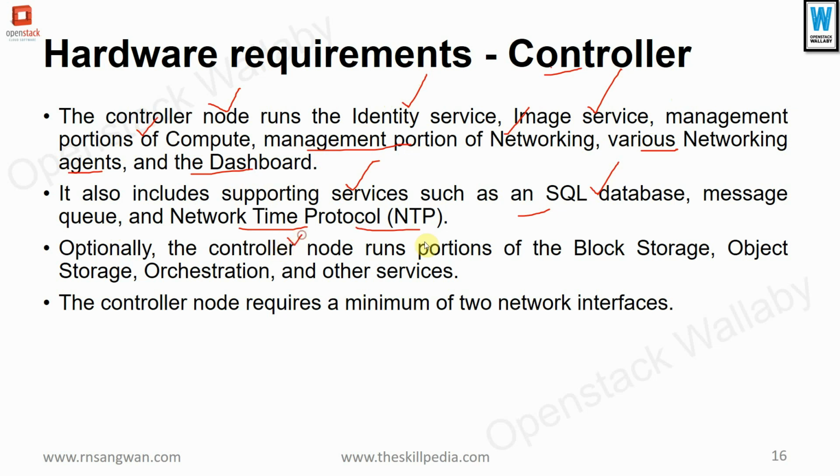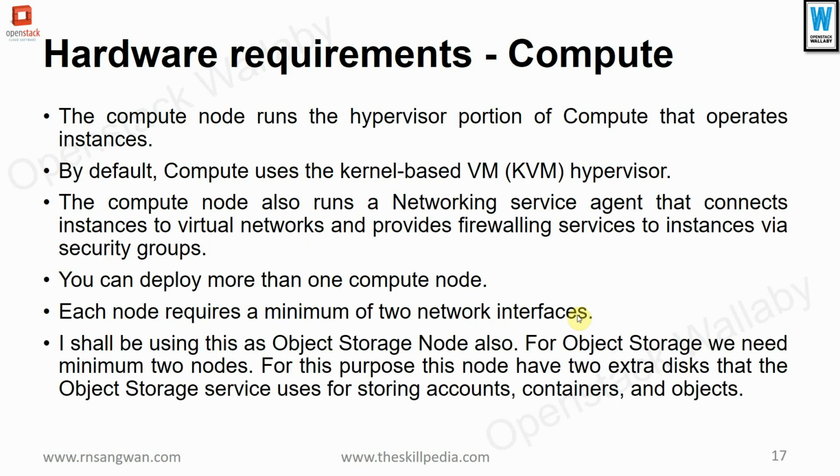Optionally, the controller node runs portion of the block storage. Optionally, I'm not going to have it, we are not going to have it. Our block storage will be dedicated on a storage server, not on the controller. Object storage, of course, we are not going to have it. But yes, orchestration we are going to have, and other services. The controller node requires a minimum of 2 network interfaces.